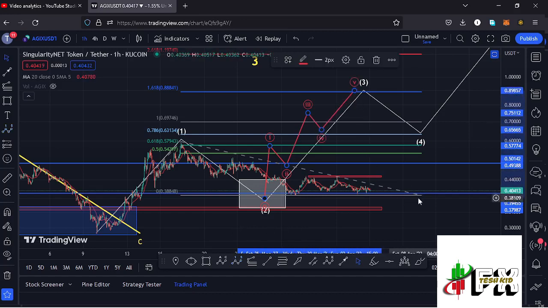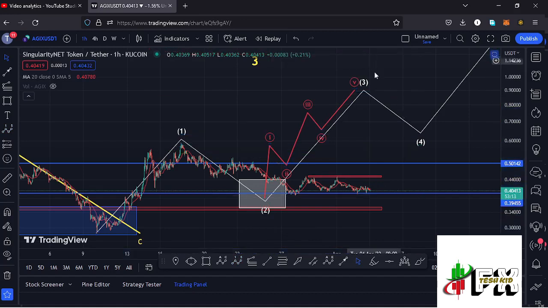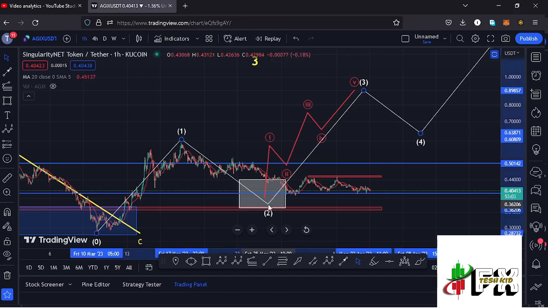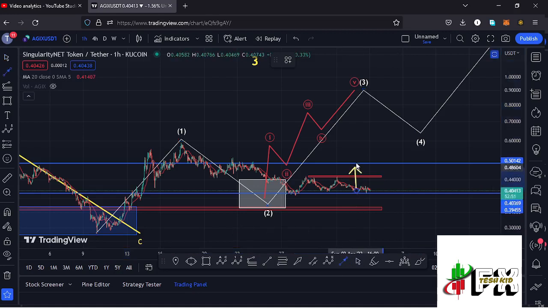So as long as we are holding above key areas of support over here at around the $0.39455 mark, and we don't also make one more leg down in the formation of this wave 2, there are high chances that we are going to start gearing up to see a break above our key area of resistance at around the $0.45 mark, and also break above our significant high at around the $0.5 mark, continue gearing up and fully maximize our target areas in the formation of that wave 3. So that is what I'm expecting here on the short-term scenarios.